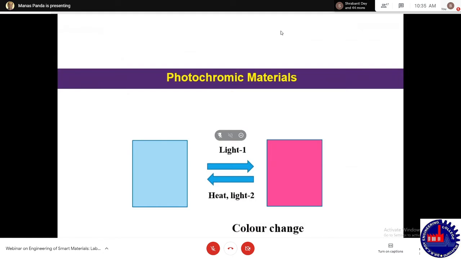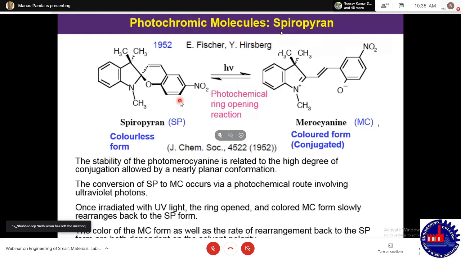Another interesting material is photochromic material. The title itself says that it changes color with photoirradiation or light illumination. So that can also be reversible or irreversible. Now, this is really a long story. From 1952 or even before that, there were molecules which used to show different types of photochromism, but this was not developed too much because the mechanism was unclear for a very long period of time. But slowly it developed, and now these photochromic materials are really very interesting and have many applications.